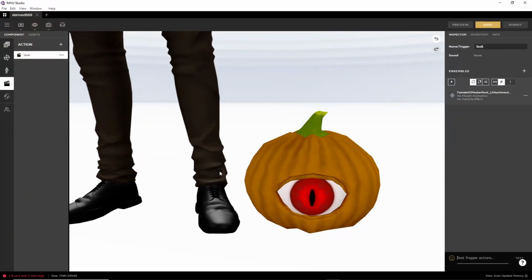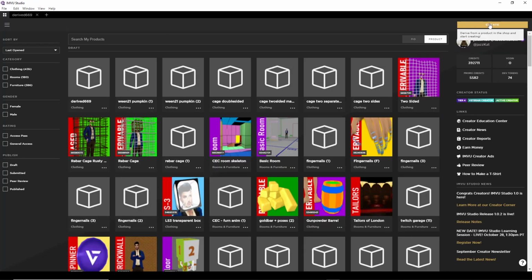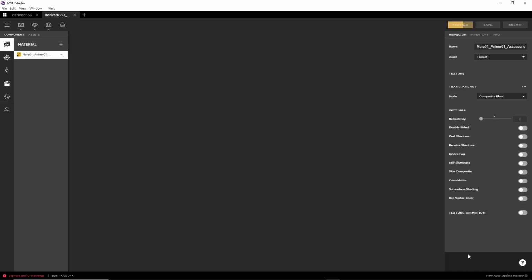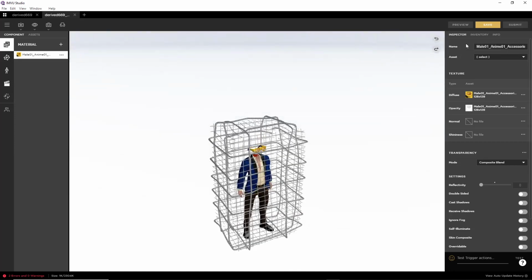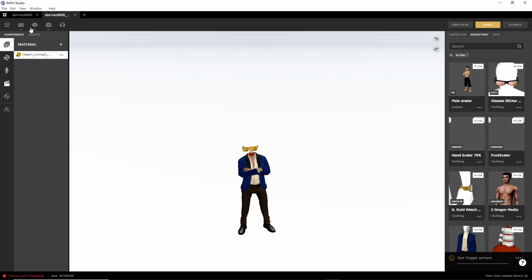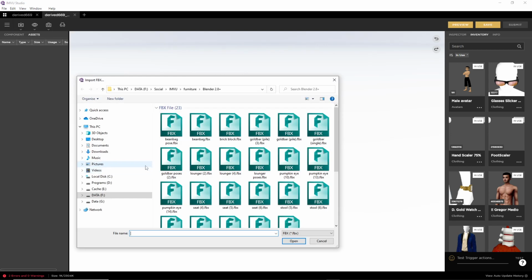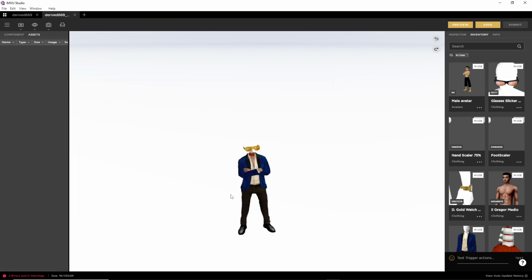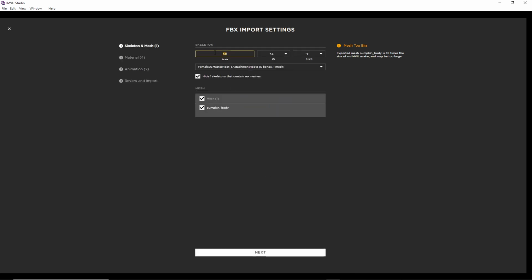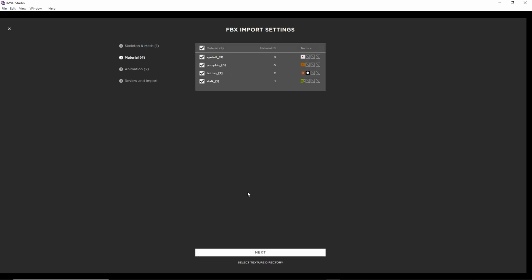Now Studio. So let's create a new project. Create. It's got the accessory open again. Derive. Get rid of the cage. And then import. Import FBX, number 14. Right, so it's got two animations, but we'll see if that's the morph. So that's a preview of the contents of the file. Setup FBX, 0.01, 4 bones, 1 mesh. That's all right. Textures, that's all right.